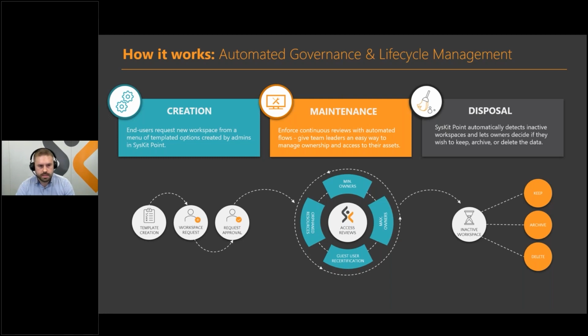This makes the end-to-end lifecycle management very intuitive for the end users, because from the very moment they request a workspace, the appropriate policies are applied to it, without them needing to worry about that at all. Also, during the workspace lifecycle, end users get notified if they need to do anything to ensure that their workspace is compliant with the company policies and governance best practices.